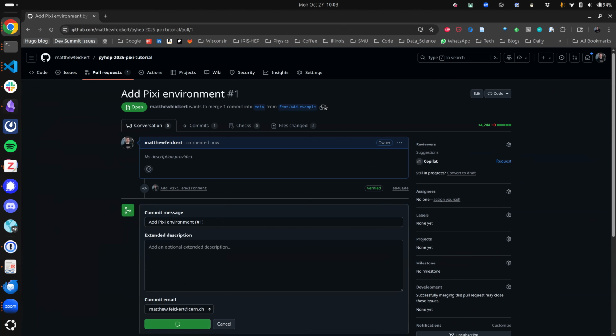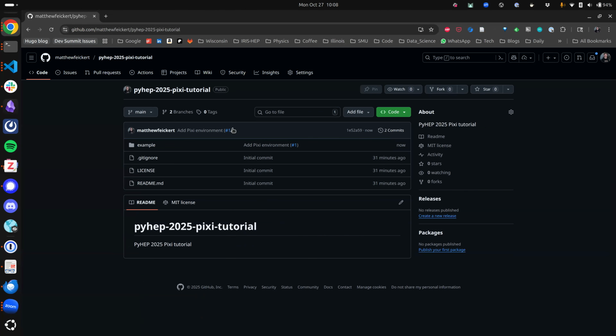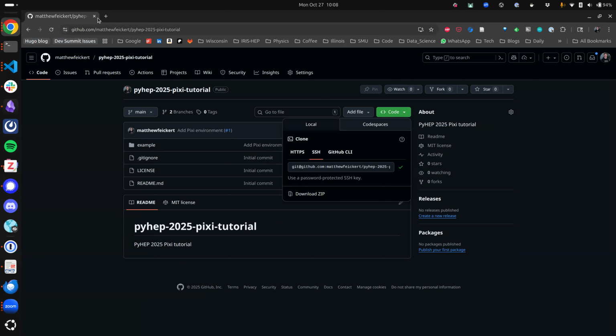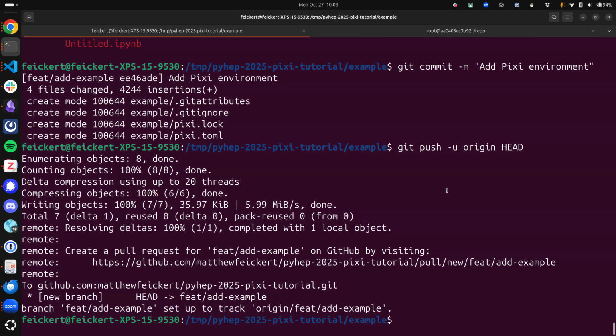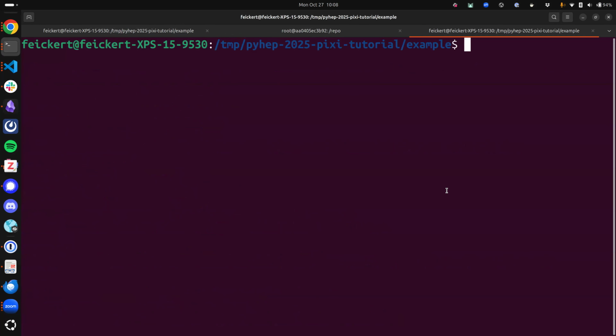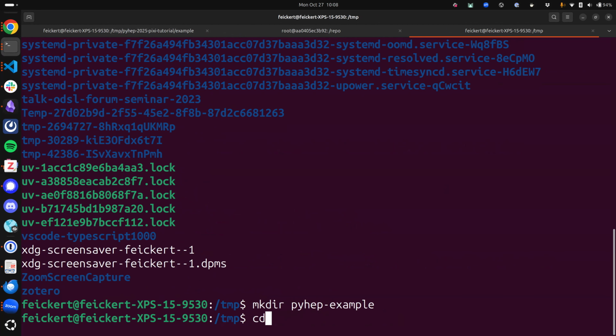But this now means that anyone who has this repository can go ahead and clone it. So if I, for example, clone this repository into somewhere new, if I go to a new location on my computer, a temp directory, and let's do mkdir pyhep-example and go into here.